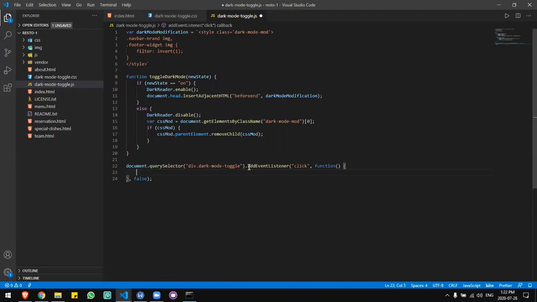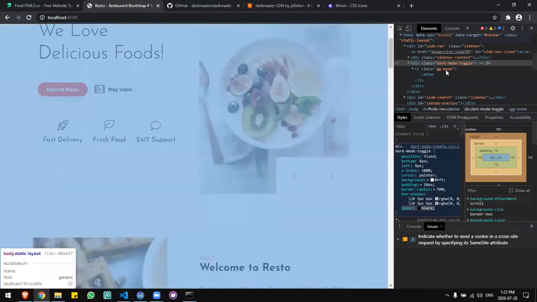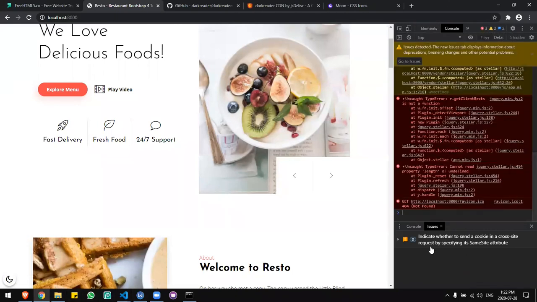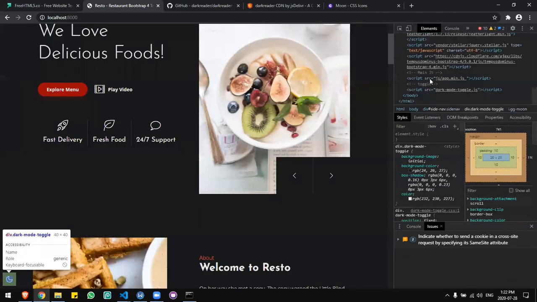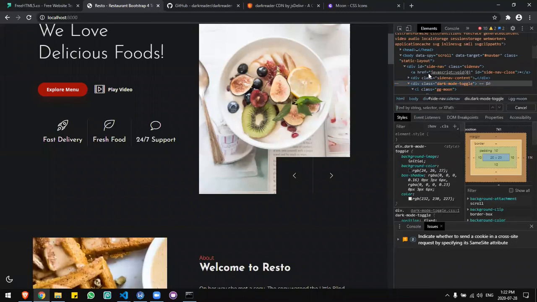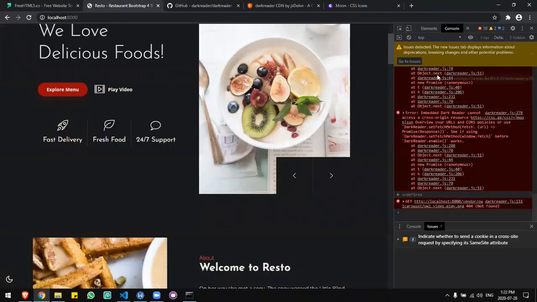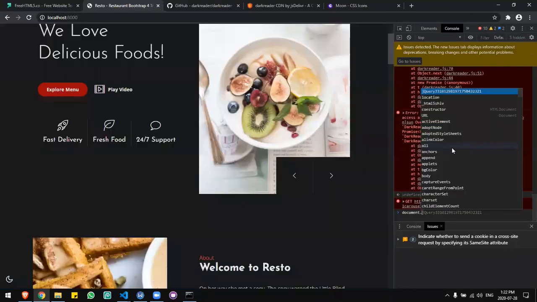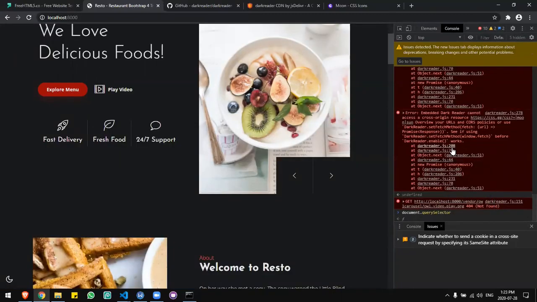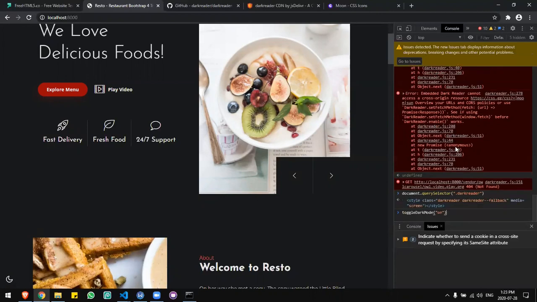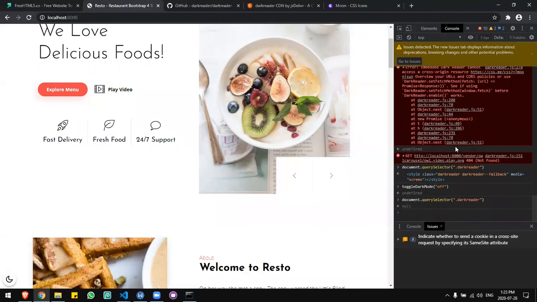well, we want to find out whether it's on or off right now. How can we do that? Well, we have an element over here when dark mode is on. See, on the page we have dark mode, Dark Reader. This only exists when Dark Reader is on. See if I say document dot query selector dot Dark Reader, it will be equal to this element. If I turn off Dark Reader, this will give me null. So that's a good way to tell if Dark Reader is on or not.